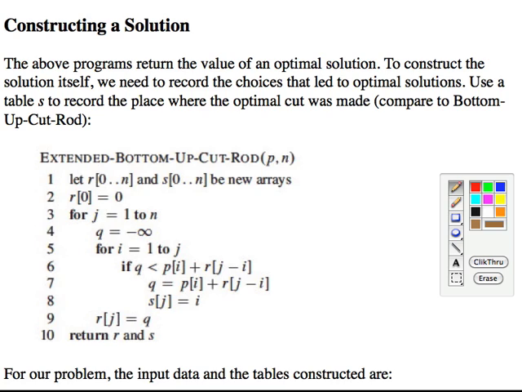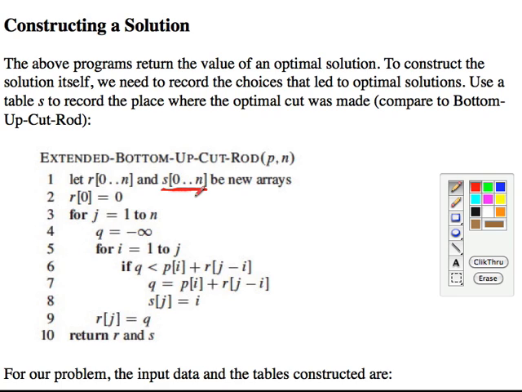Of course, so far what we've done is just compute the revenue, the value of the optimal solution, but we haven't recorded how we got there. And of course we want to output that as well. So the simple extension is to add a second array for the solution for each size. And remember, since we have a simplified approach where we chop off a piece of a certain size and then solve the rest recursively, we just have to store one number for a given size.